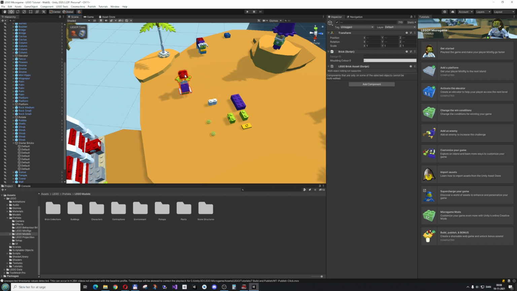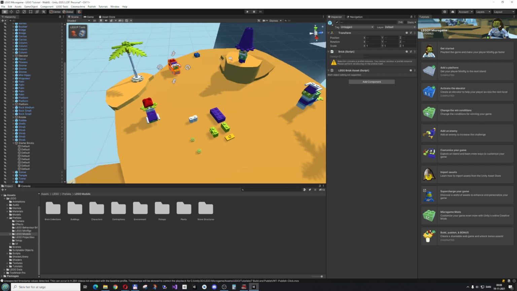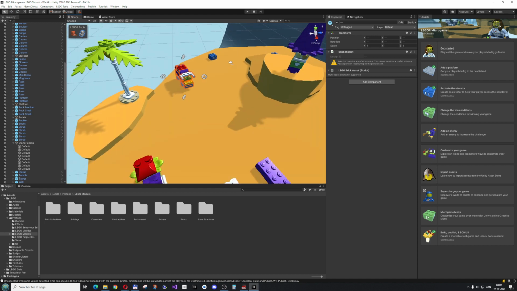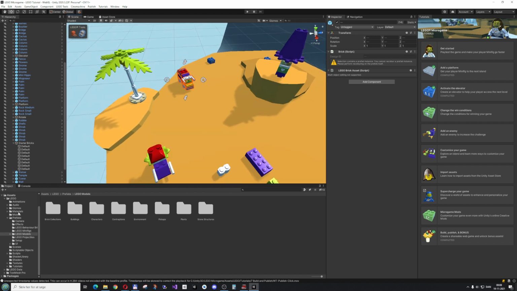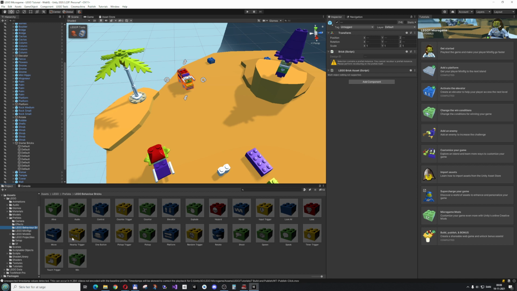So this could be an enemy of some kind, like the guy over here. And here you can place behaviors on them. So we have these prefabs and the behavior, and there are win conditions, pickup triggers if it's a pickup, rotate trigger, shoot trigger, even a speed trigger.